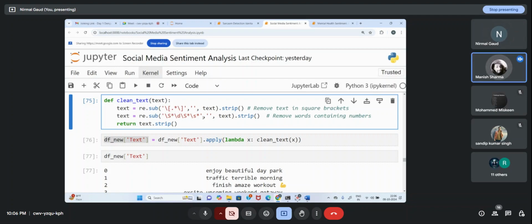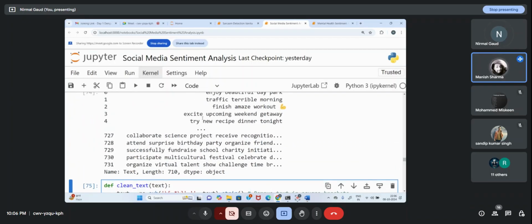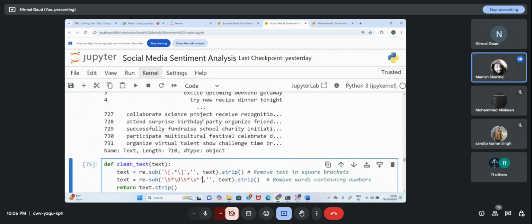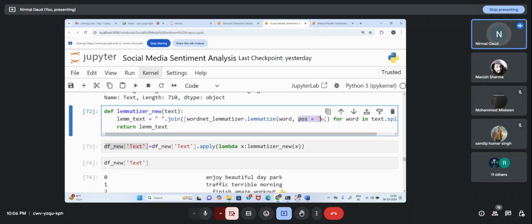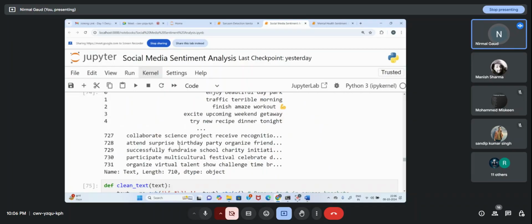One thing, sir. There was one word, successfully. It should be success or successful, something like that. But according to the part of speech verb, I guess that is not covered in that verb POS. So that's why it hasn't converted it. It kept it as successfully only. That's the reason I told that I also have a doubt here.